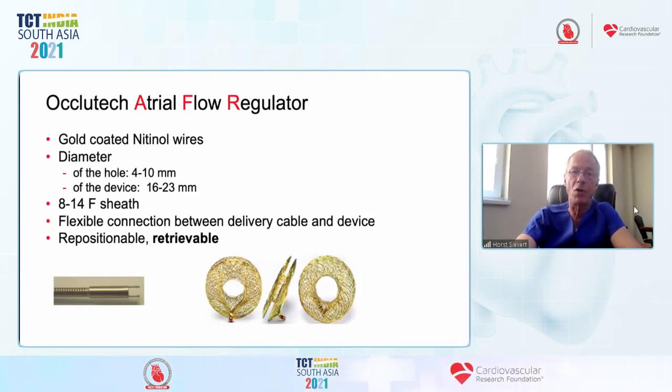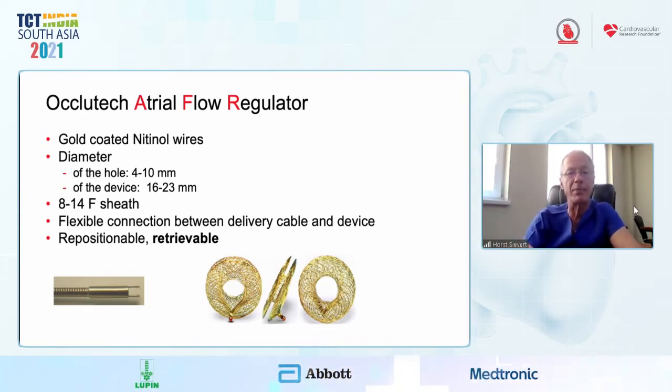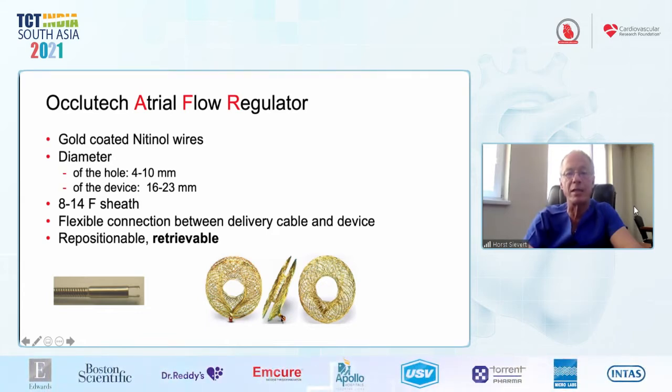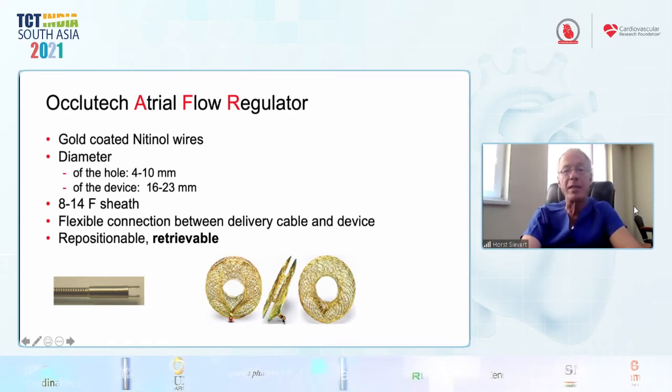And then we have the Occlutech AFR, atrial flow regulator, which is designed like the ASD or PFO devices from that company. They have a flexible connection between the delivery cable and device, and the delivery cable is actually mounted to this ball here, which means it's repositionable and it's even retrievable.